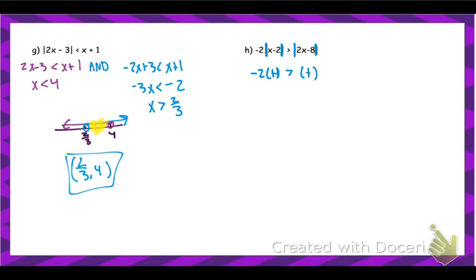Well, if I have -2 times any positive number, it's going to be a negative number. It doesn't matter what it is, it's going to be negative. And over here, I'm going to end up with some positive number. So we need to think, when is a negative going to be greater than a positive? Well, a negative is not going to be greater than a positive. So this inequality has no solution. We don't need to worry about if they're equal because there's not an or equal to in our question.